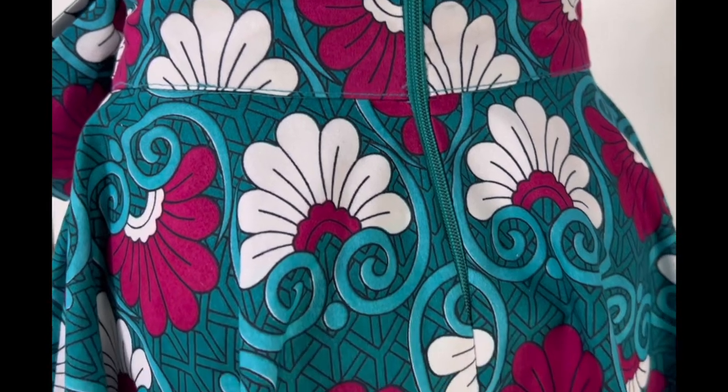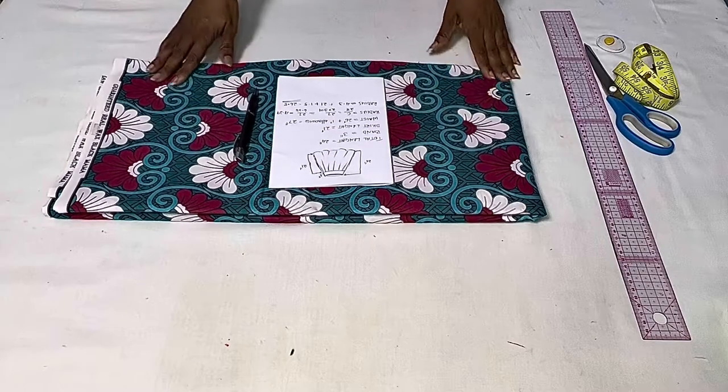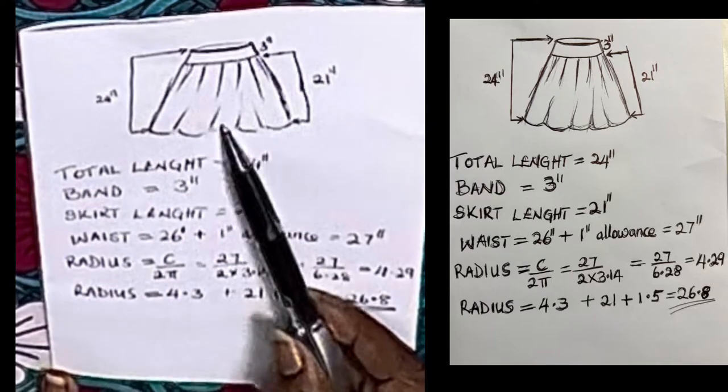This is the skirt we'll be making, so let's get started. To get started, I have this lovely Ankara fabric I'll be working with. I have also gone ahead to make an illustration to make it more understandable.